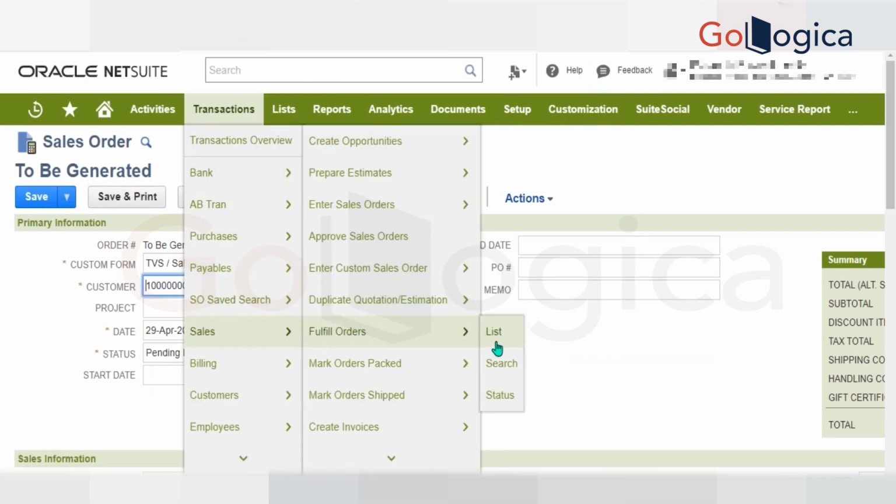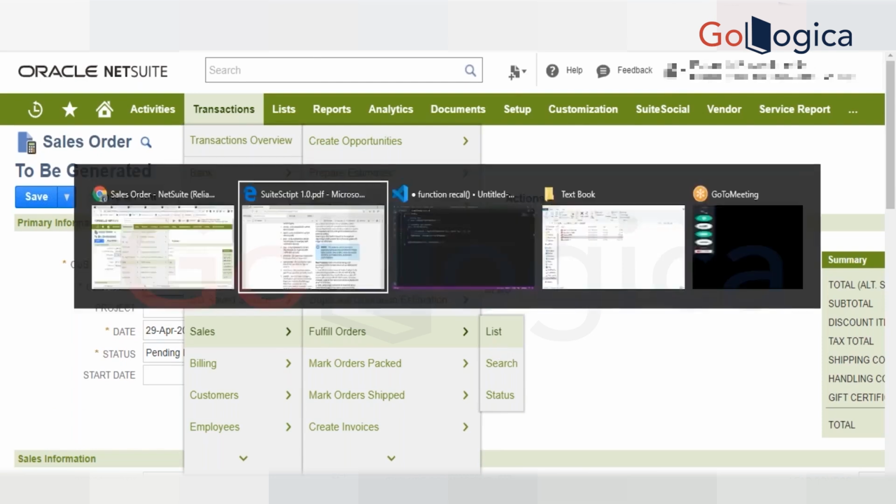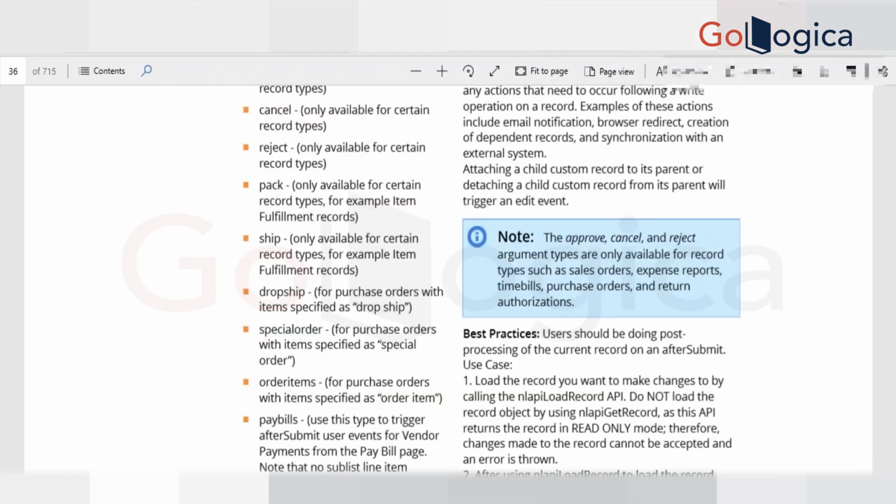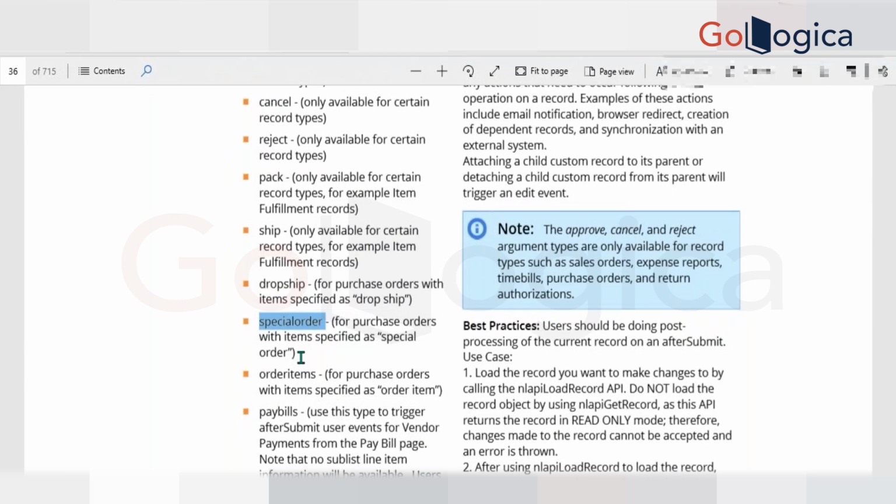Sales, fulfill orders, list. Do you know dropship or special order? Purchase orders with this. Like this will be used in the item record. When you specify an item is a special order, that means it has a link with the vendor. Dropship also has a link with the vendor, preferred vendors.